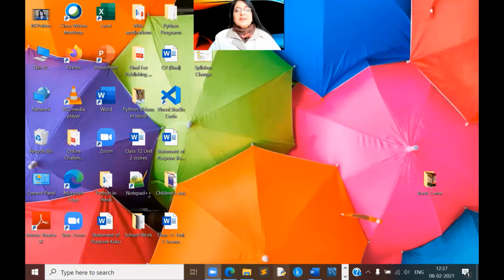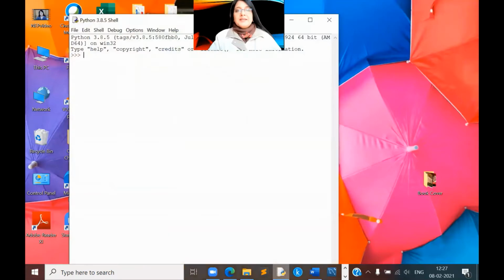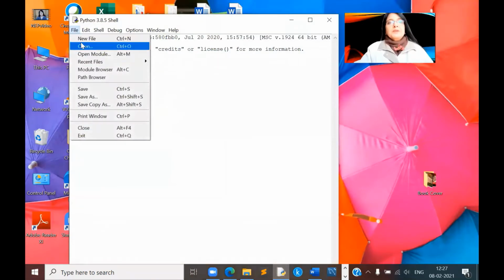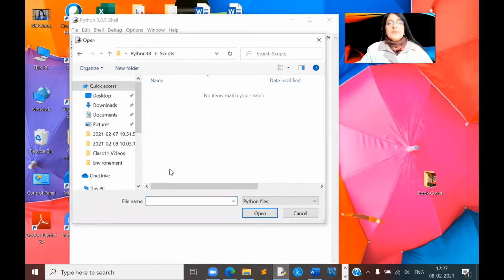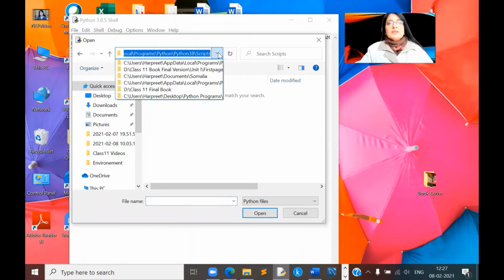To do that, we first need to go to the scripts folder where the pip application is located. We start by going to IDLE and we're going to use file open. This is an easy way to find where scripts is. By default, it opens the folder where Python is located. And in this, we'll see that there's the scripts folder. Now, if we want, we can simply press Control C here to copy the path.